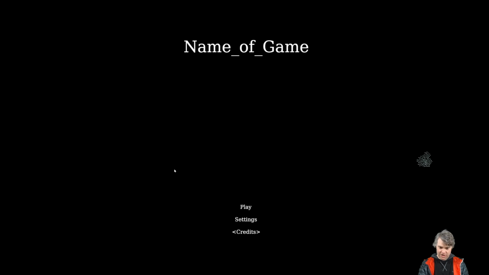So if I hit start, I want to actually unload the entire world and then load in settings or credits or play. Probably play next because we want to get some interesting, fun stuff with that. But you know, settings might be good too. We could also get ourselves set up on credits as well.